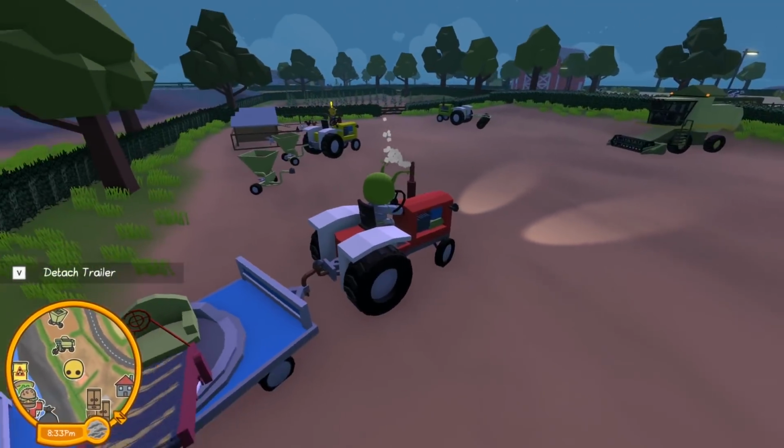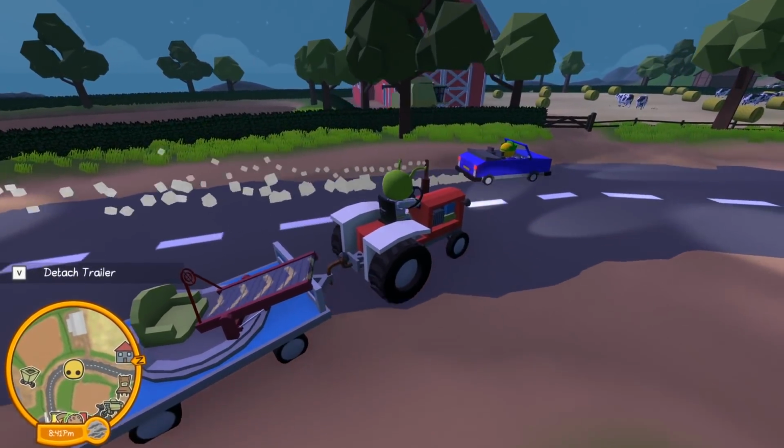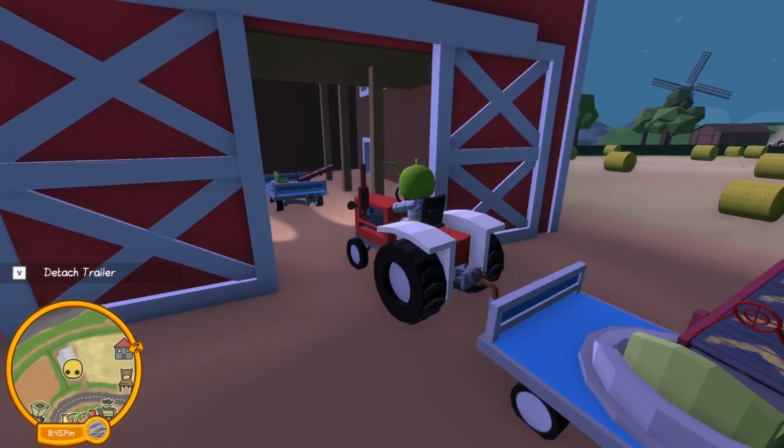Wait, we can shoot the farmer with it, but I don't think that's going to do us any good either. Got to be something around here we can shoot. Okay, there's another barn right over here. Is there another one of these launchers in that barn or what? Okay, so there is a launcher in this barn too.